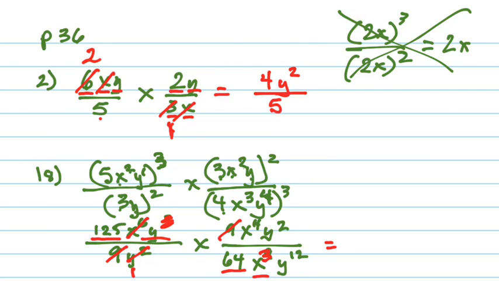But if you look here, y and y to the 12th, those are both divided by y, so that's gone, and that becomes y to the 11th. Here, x to the 4th and x to the 3rd are both divided by x to the 3rd, so the 1 in the bottom is gone, and that becomes just plain old x. And then finally, y to the 2nd and y to the 11th will divide by y to the 2nd, so that's going to become y to the 9 in the bottom, subtracting the exponents. Okay, and then just multiply straight across, which gives us 125, and that's an x left in the top, and in the bottom, that's a 1 times 64, so 64 y to the 9th.